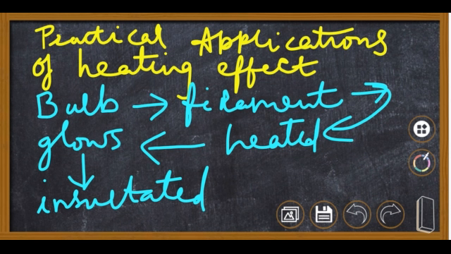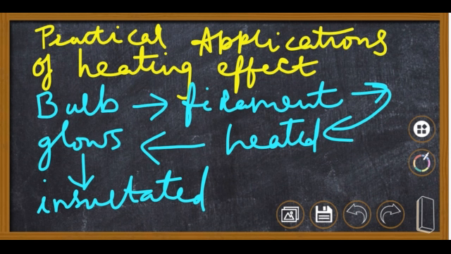But there are many other equipments where we do not desire it, because if they get heated, then they get damaged. Now let us see where we are using this particular effect. The first one is the bulb. The bulb has a filament inside, and when current is passed, this filament, made of a material which is highly resistive, has a very high resistance, so it resists the flow of current, and in this process it gets heated too much.